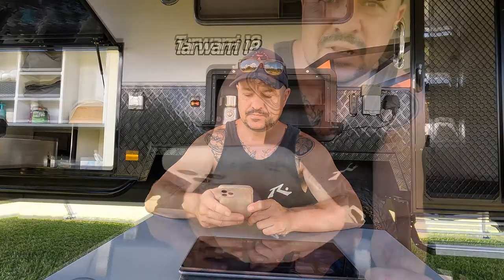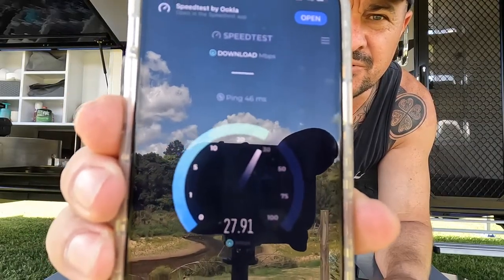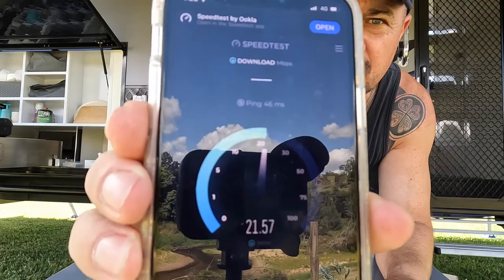The drawback with these mobile devices — going back to the conversation about different bands or frequencies — is that the receivers in mobile phones, even though they're quite expensive, are fairly rudimentary and entry-level. Did you know that in Australia there are at least three different bands of 3G, five different types of 4G, and currently at least one type of 5G? Here at Parklands, about 5km out of Kenilworth today, I'm still getting on my iPhone 11 three out of four bars of 4G. Let's do a quick real-time speed test using the 4G network here in Kenilworth.